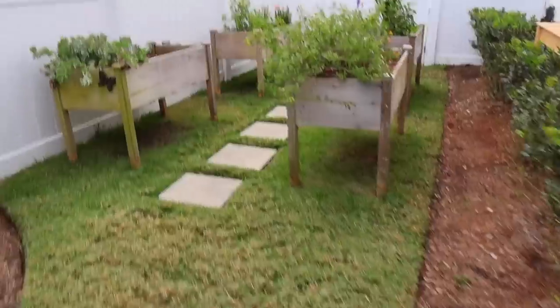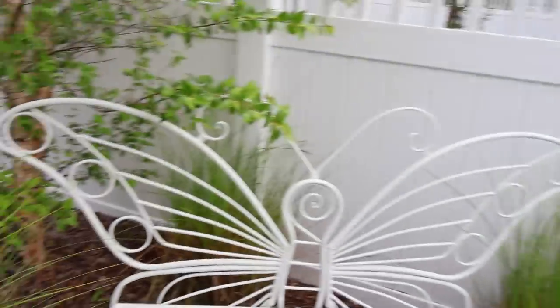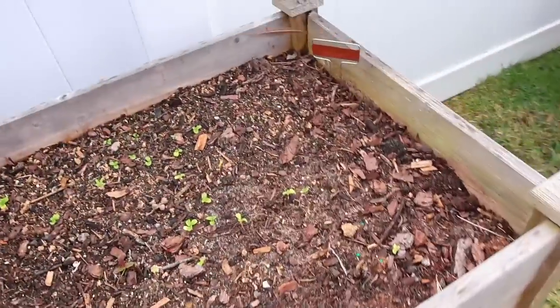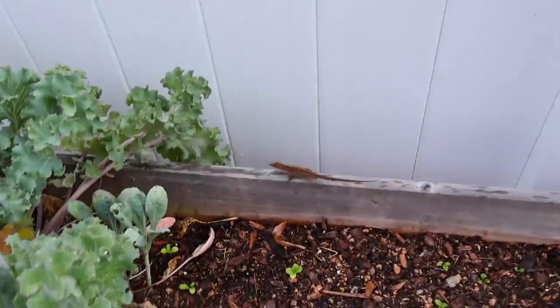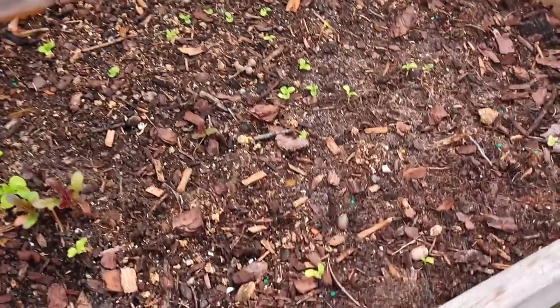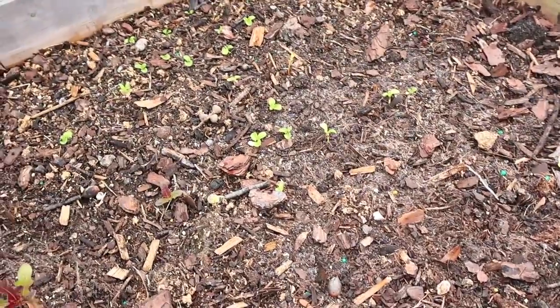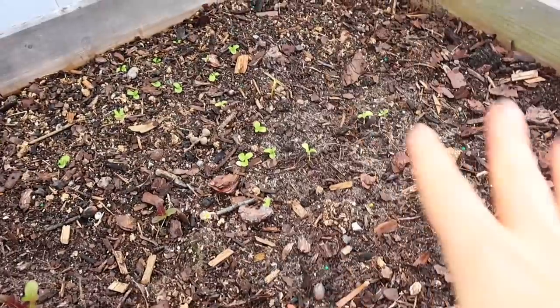And then over to our garden beds. We love our little butterfly bench over here. And we have kale still going strong. And I'm ready to redo this side of the bed. Hi, little lizard. There's lizards all over. This side of the bed has some little lettuce sprouts, but they're not really going anywhere. And I just feel like we could use it for something else. So, well, I'm still thinking. I'm still marinating on that.